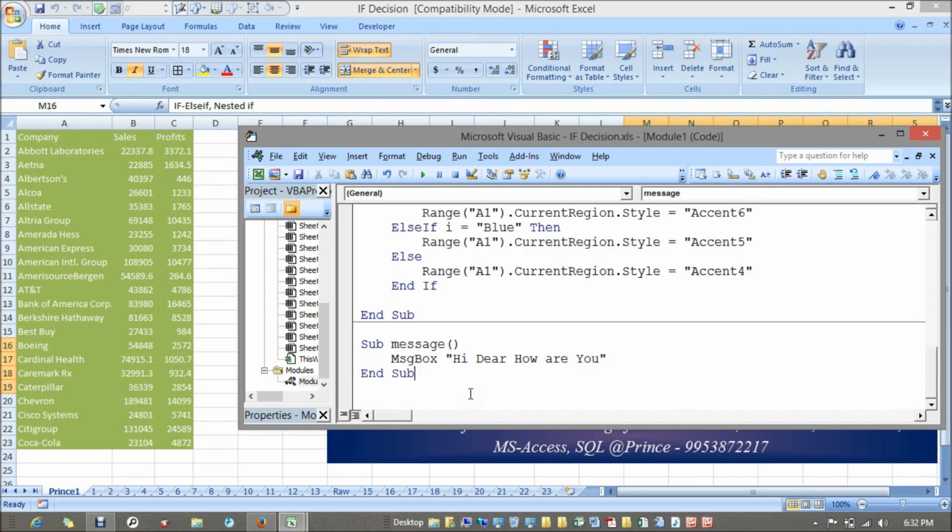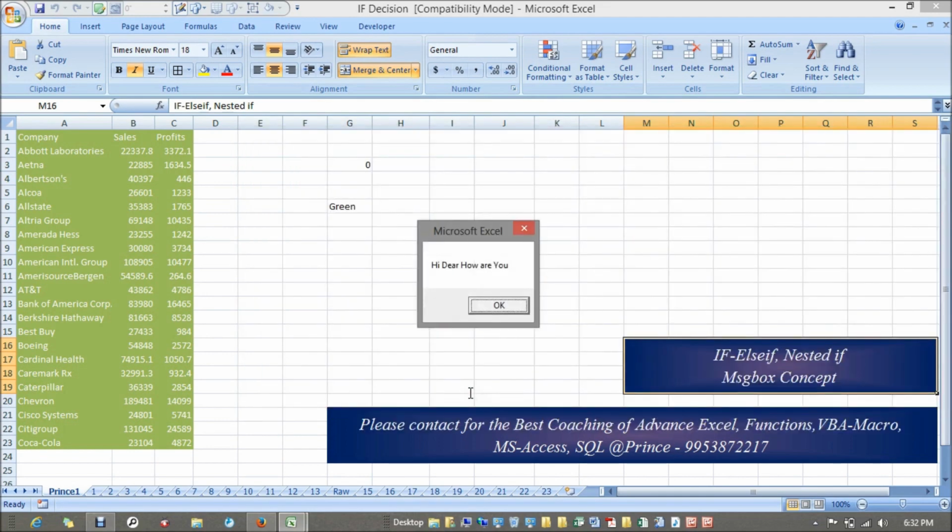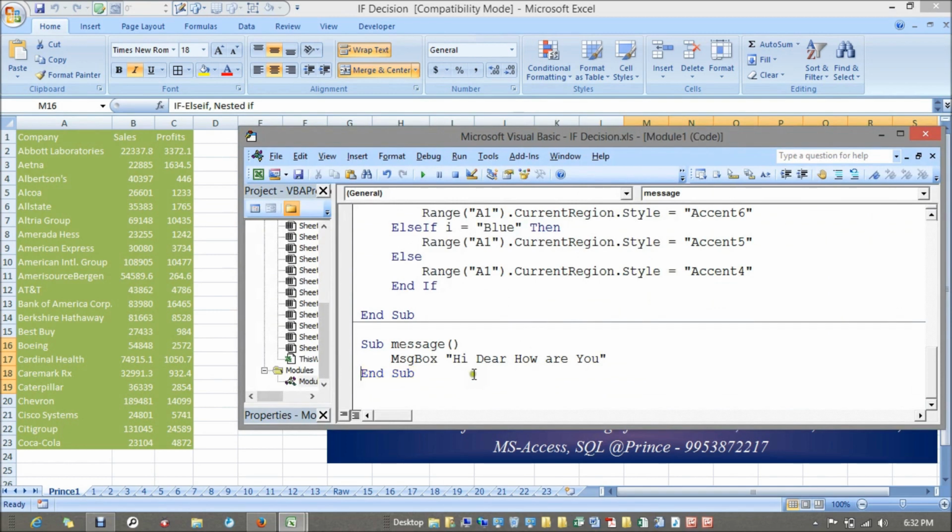Fine. So if I execute this statement, see, this is the message which I have mentioned over there. By default this is the title. If you have mentioned something, then it will be displayed accordingly. If you haven't mentioned, then by default it will take Microsoft Excel, and one button would be there by the name of OK, nothing else if you haven't mentioned anything. So let's play with this message box a bit more. This is my prompt, or this is my message that I want to show.